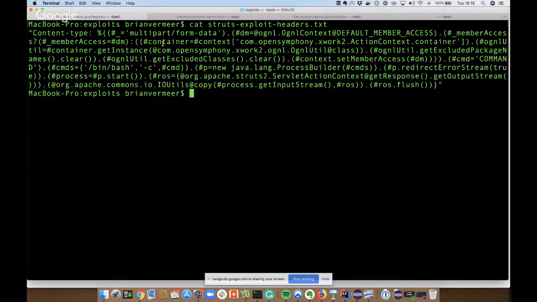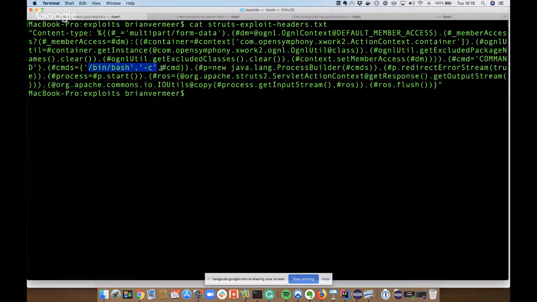And that's what we do here, because we take this OGNL weird kind of header, put this as a parameter in the content type, and then it will be maliciously executed. So what we do over here is we give this as a parameter, and what it does, it uses the process builder to execute a bash command. So with this execution, we go into an exception flow, which was designed to give you better exceptions. But because OGNL could be executed, we could run arbitrary code.